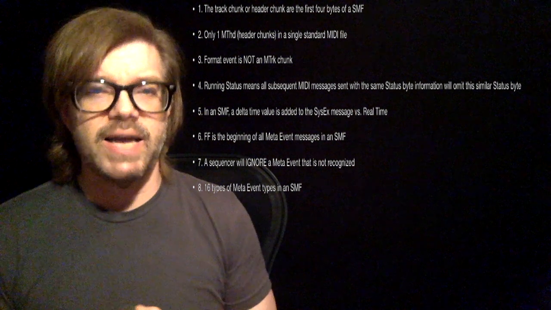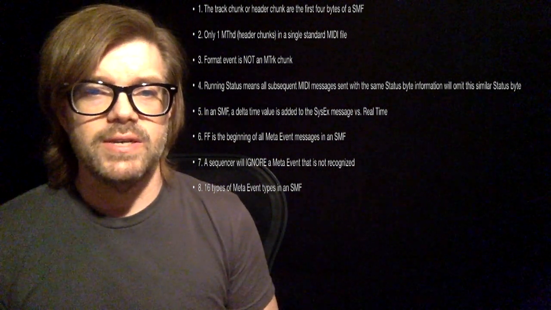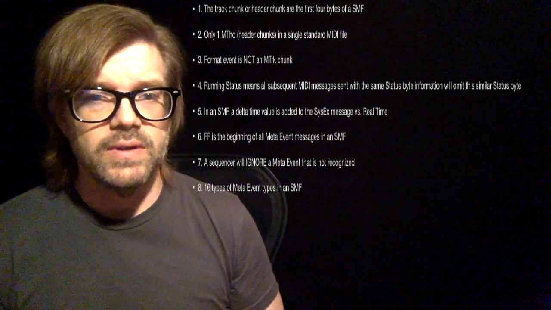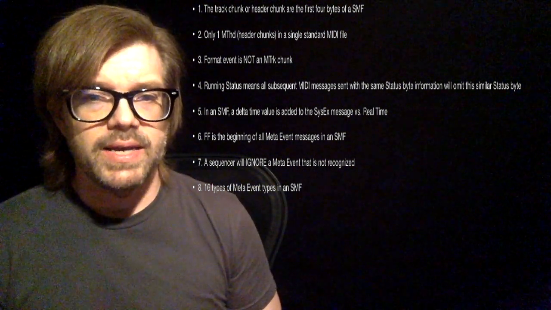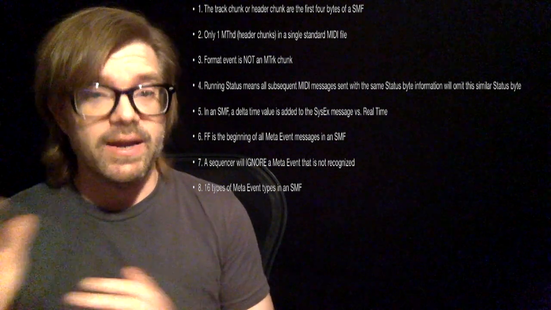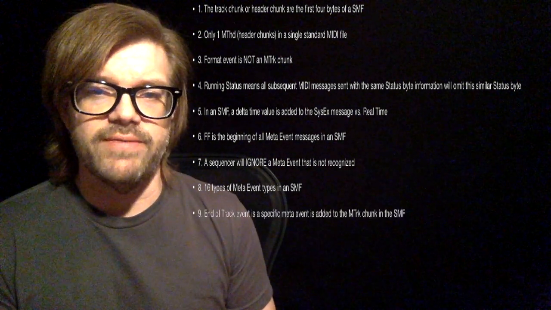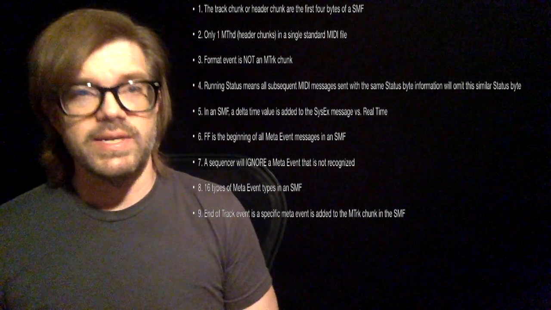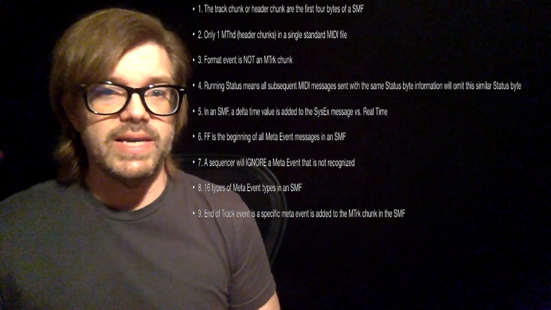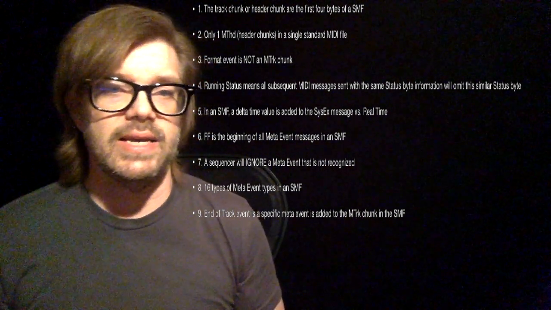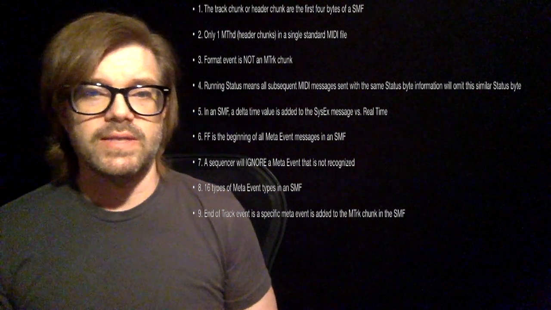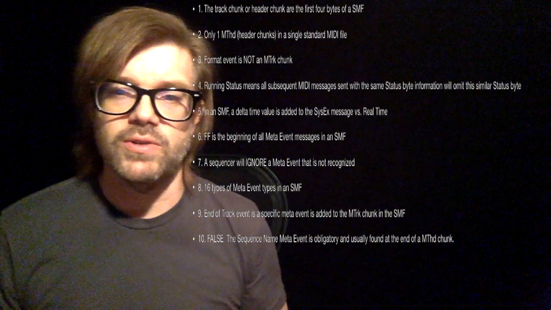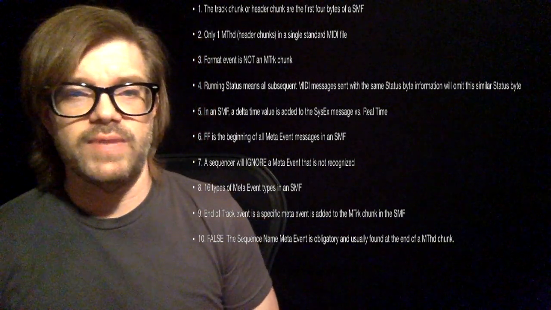There are 16 types of meta events in a standard MIDI file, or available to standard MIDI files. At the end of a track, end of track event is a specific meta event added to that track chunk in the standard MIDI file, right? So we had the header at the beginning, end of track event at the end. And it is false that the sequence name metadata event is obligatory and usually found at the end of the header chunk.